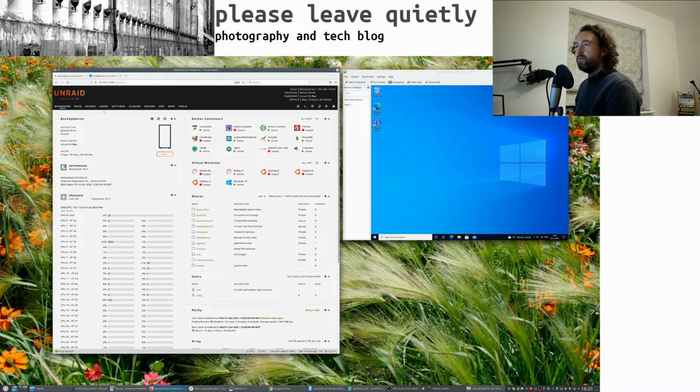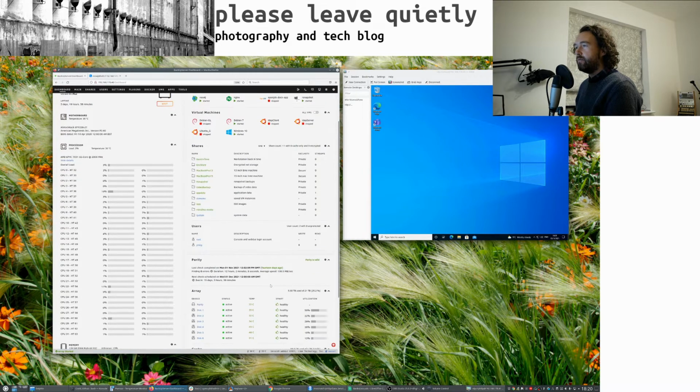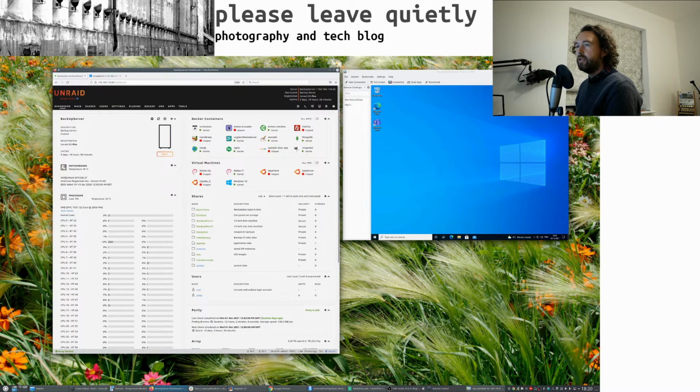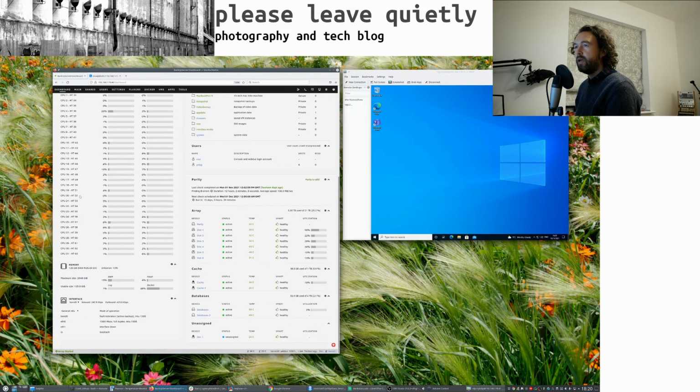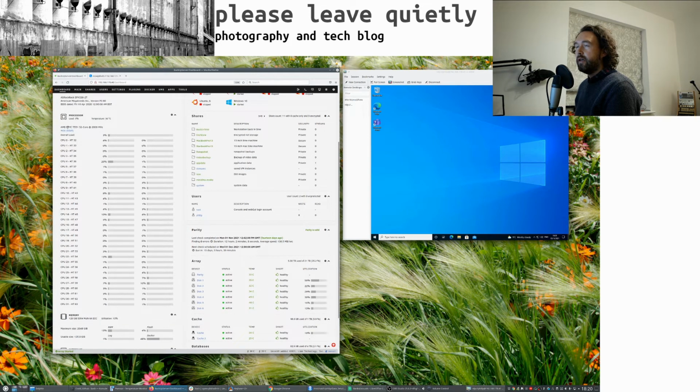So, what I've got here is the main Unraid window open, and you can see the motherboard there, the ASRock server workstation motherboard, is detected perfectly well, no worries there. And you can see the AMD EPYC 7551 32 core CPU with a base clock of 2 gigahertz has been detected without any trouble. So all the cores are showing up, and you can see the load on it there, which is pretty low at the minute. It's not really doing very much right now.